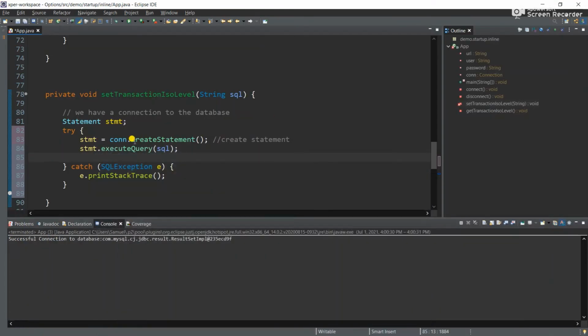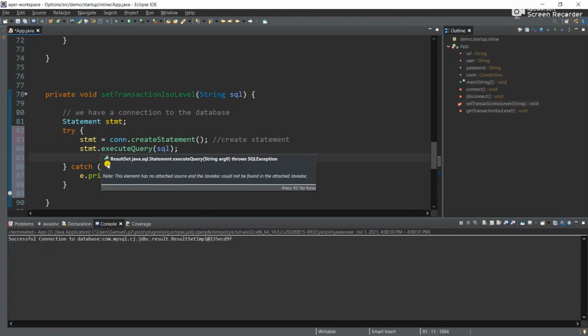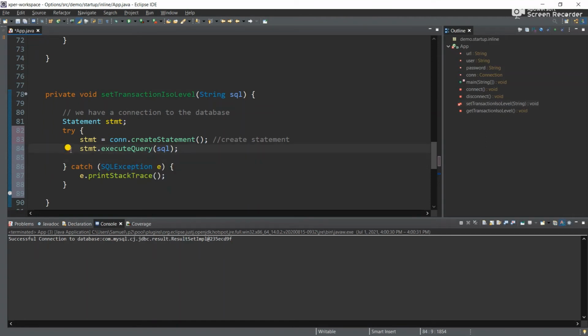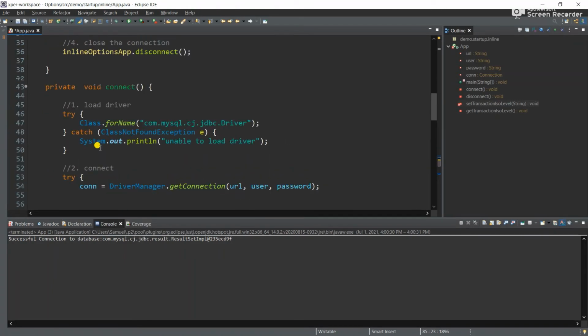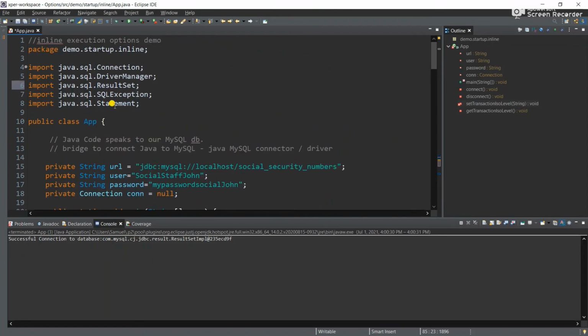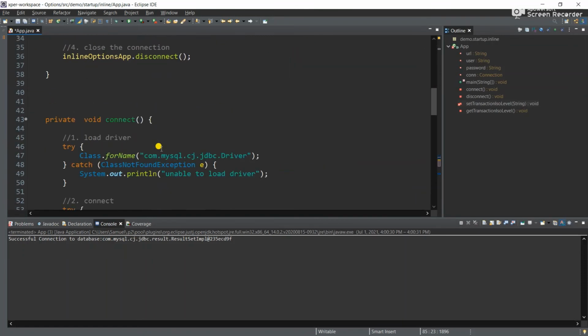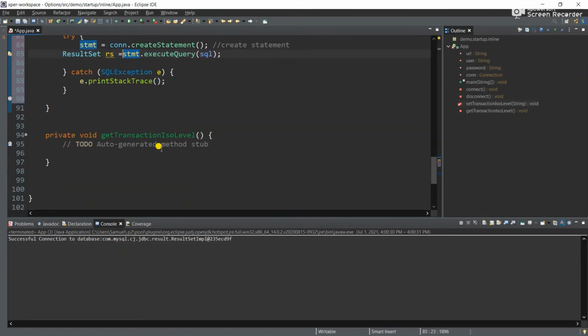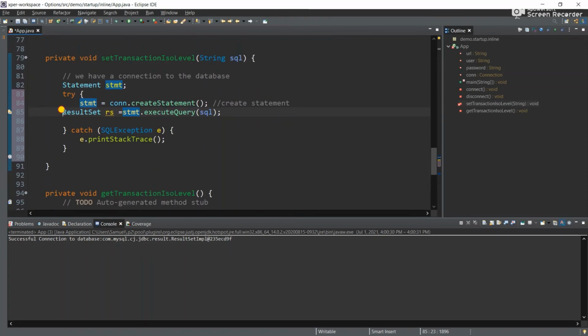So we are going to save it in a result set. ResultSet rs is going to be equal to this. Let's import this as well. Ctrl+Shift+O, and import the one from java.sql.